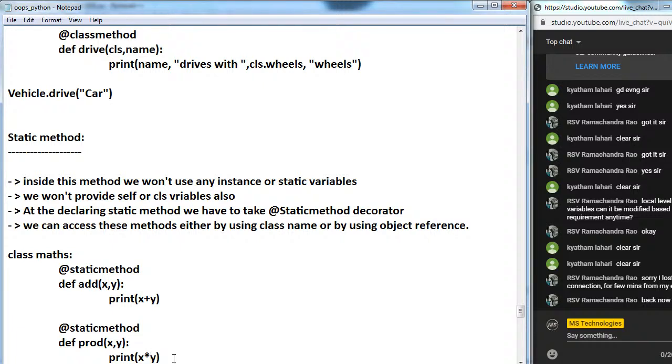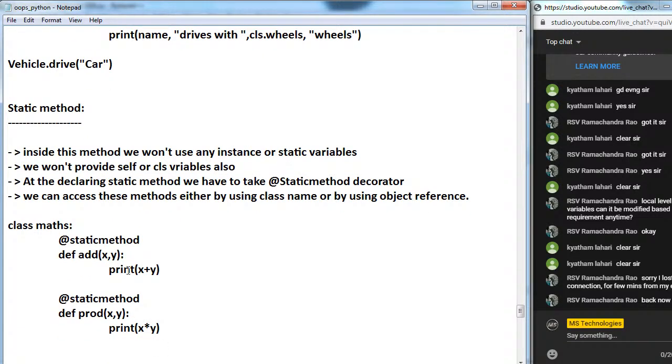Now tell me, am I using any instance variable here? No. Am I using any static variable here? No. All are local variables only. Now if you want to access these methods, how can we access them? Either by using the class name or by using a reference.